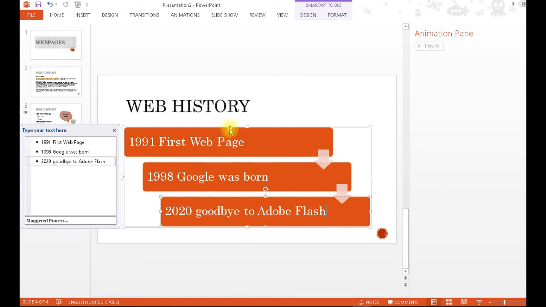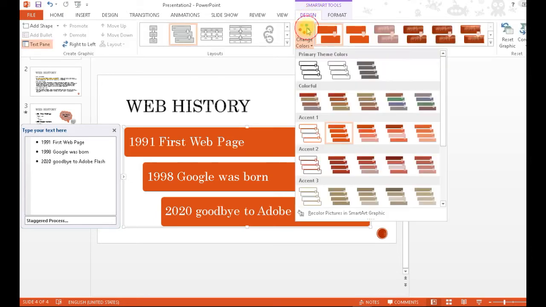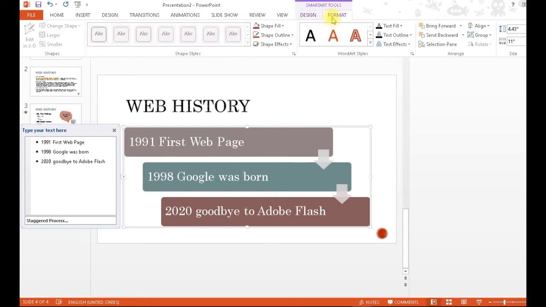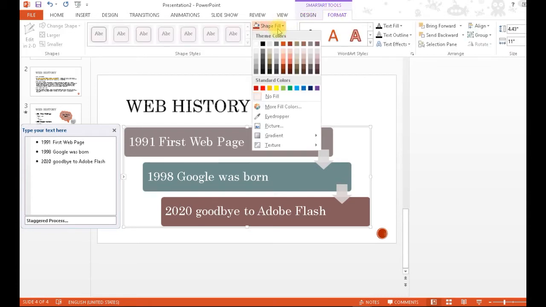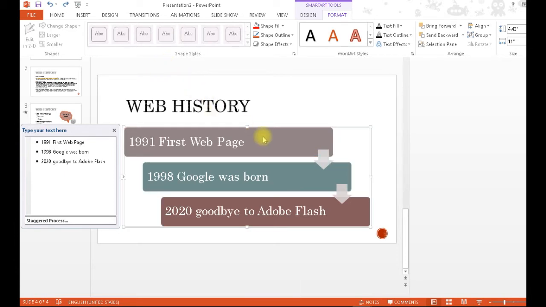Okay, but is this color the good one? Is it the only one? No, of course. If you select on the design, you can change the color. You can make it more lively colors, like this one, for example. Even if you go to format, you can change the shape fill yourself. That was a complete shape fill, but we don't like this one, so Control Z, we remove it.